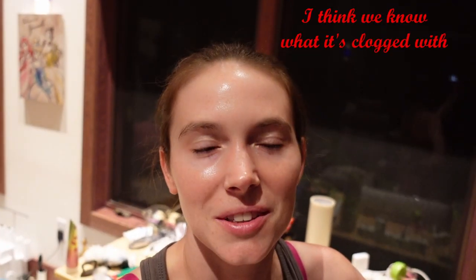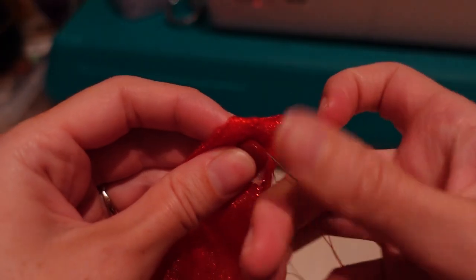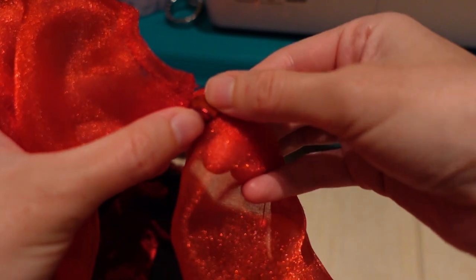Oh, and I have to unclog my sewing machine. Stop going fast. And I don't want to break it, so. My mom found a red button for me. It goes into the elastic loop.